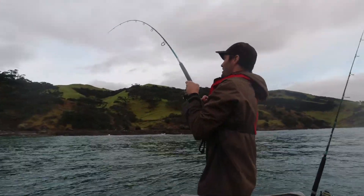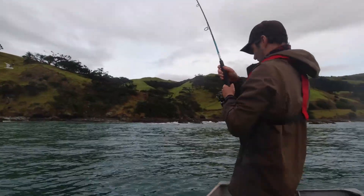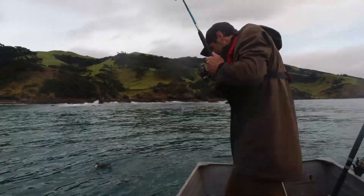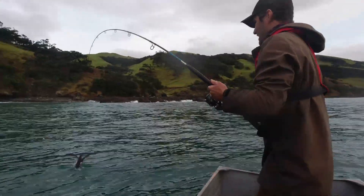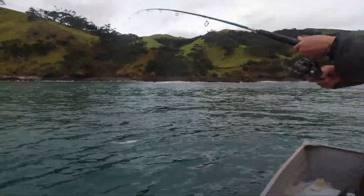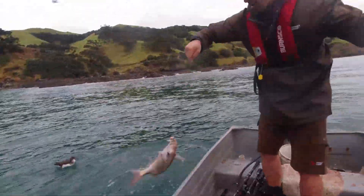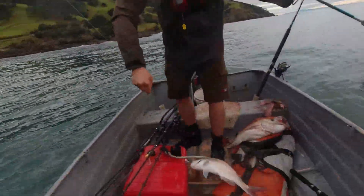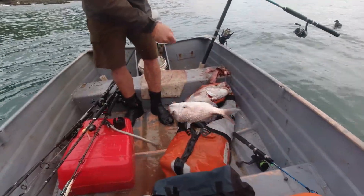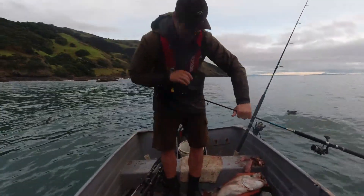This is the lighter gear so it might be a little bit harder to land, but it has just been smacked. Here comes a good fish too - man this session is firing late! What a beautiful red. How's that for two at a time, guys! Get some of these fish off the hook so I can carry on fishing.